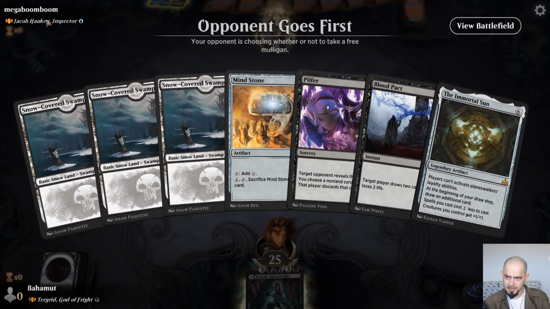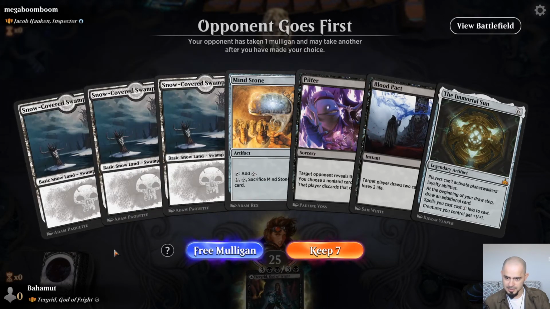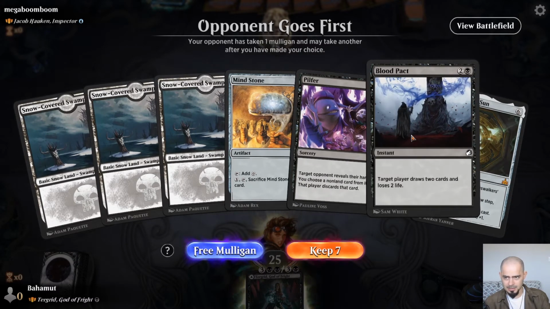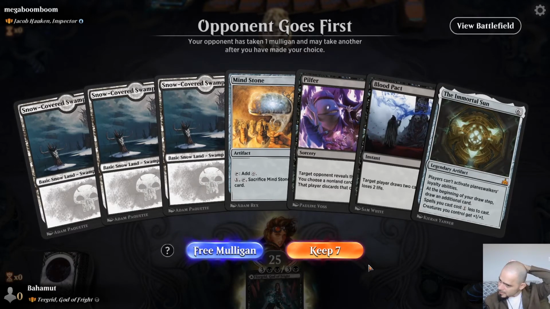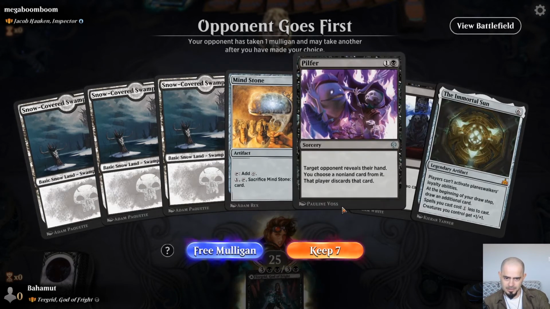Jacob Hawken Inspector. Very nice deck. Relies a lot on artifacts and ramp to get to the 6 mana and play something ridiculous. How do we stop that? We can kill, I guess, the Jacob. He can pilfer away their ramp a little bit. Opponent goes first though. I think the Mortison, it's not gonna be great. They might play some Planeswalkers, I guess, but I think I'd rather mulligan this.